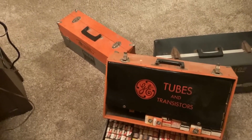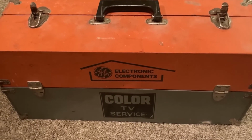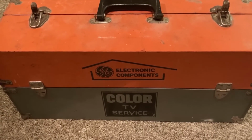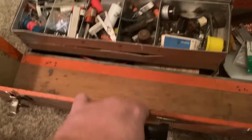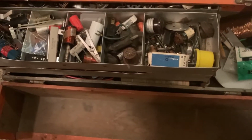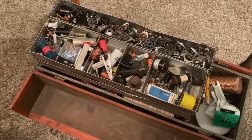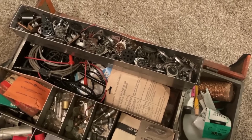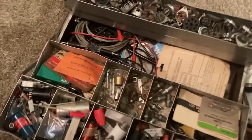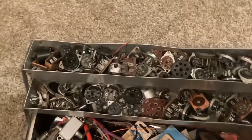Let me show you this little one. This one's kind of cool because it's a repairman's caddy. GE Electronic Components Color TV Service. So this also came from Mr. Bob, and it's full of stuff that you may never use. But it's cool to have.